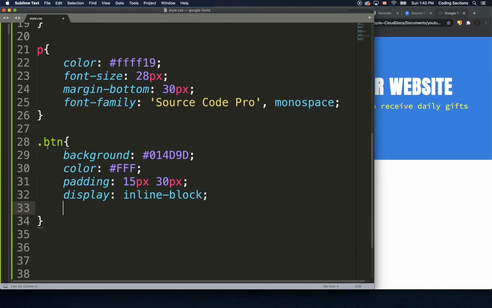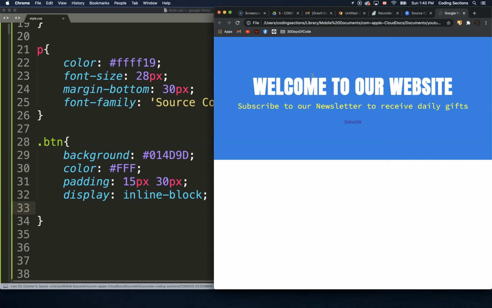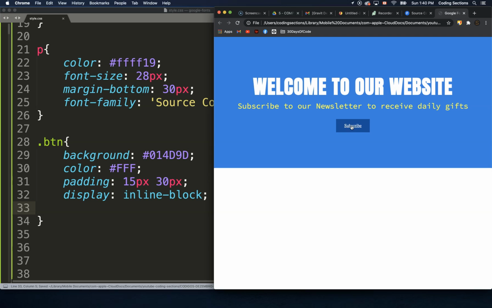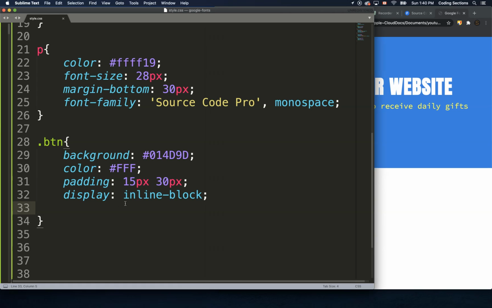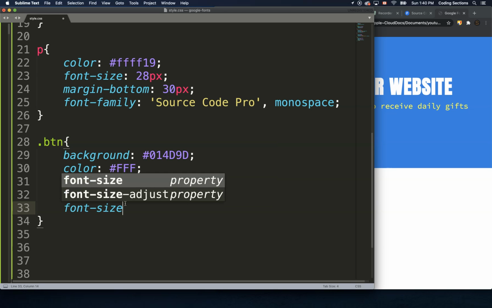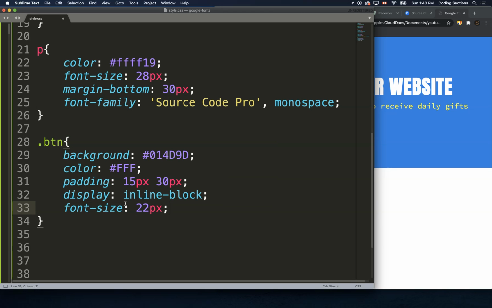And what else? Well, the font family comes next. Oh, I also have to remove this underline and increase the size of my font. So font size 22 pixels maybe, and text decoration none.